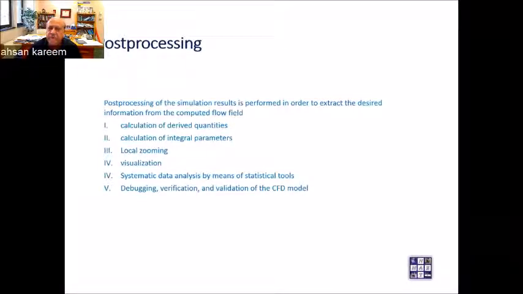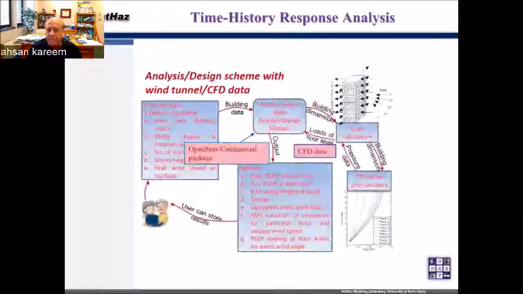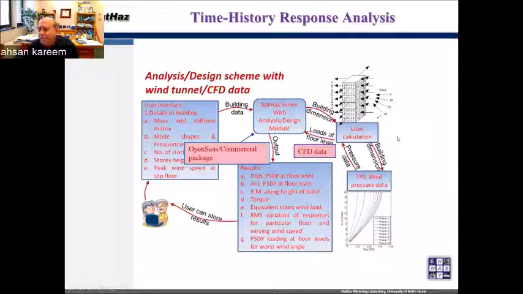Once we have all these results, we have to do some post-processing. For example, you would like to visualize it, you would like to calculate derived quantities, and I'll just give you some examples. And you have to do some statistical analysis, and of course, validation and verification are very important. Here's one example. If you have a tall building sitting in your wind tunnel with 600 pressure taps, and I have the same building in a CFD domain with 1,000 pressure locations, the data will start streaming out, and somebody has to manage that into a form so that it can be used wherever you're going to use it.